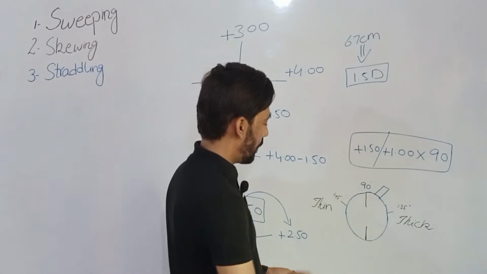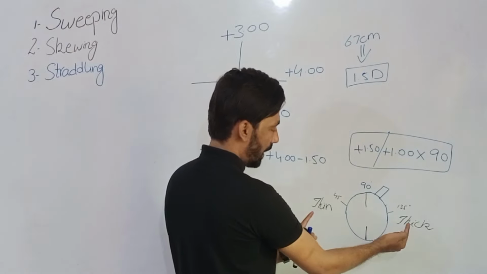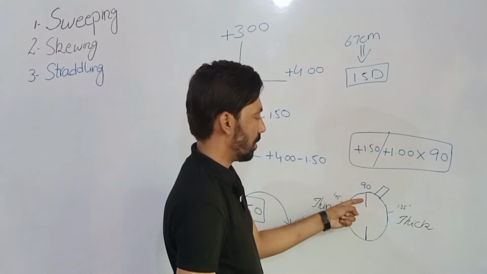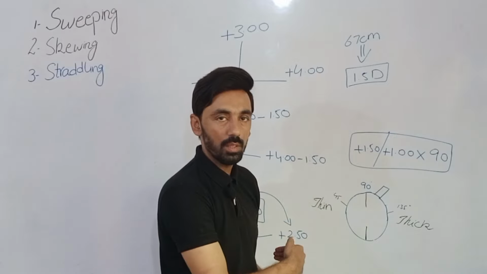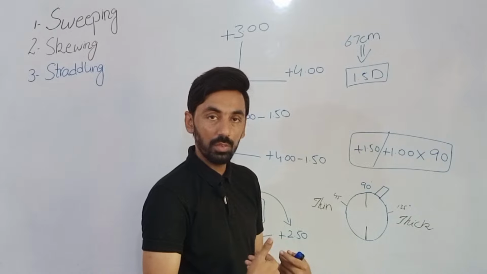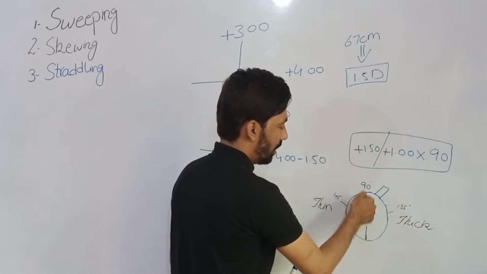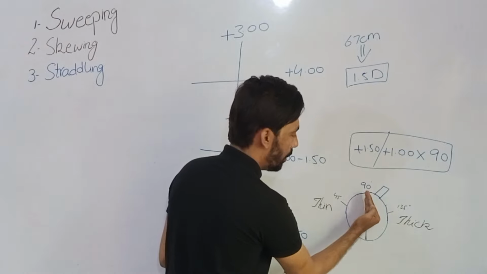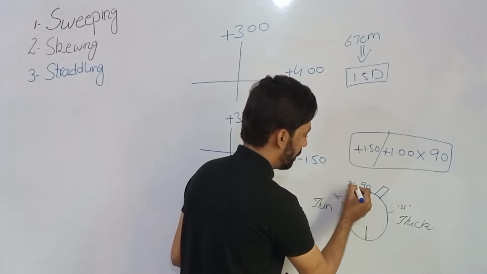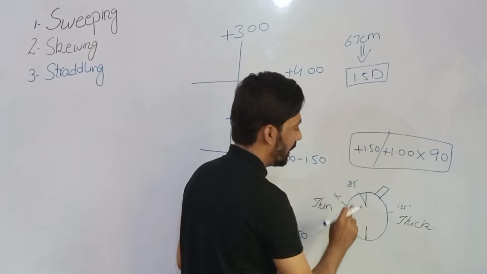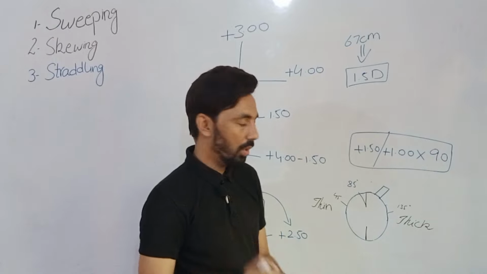Remember, when the thickness of the reflex is different in both meridians, then we will move the axis of the cylinder 5 degrees towards the least thickness of the reflex. So in which direction is the thickness of the reflex least? The 45 direction. So we will move our cylinder, which is at 90 degrees right now, 5 degrees towards the 45 direction. So my new axis would be 85. So 90 degrees is not my refined axis anymore. My refined axis right now is 85 degrees.